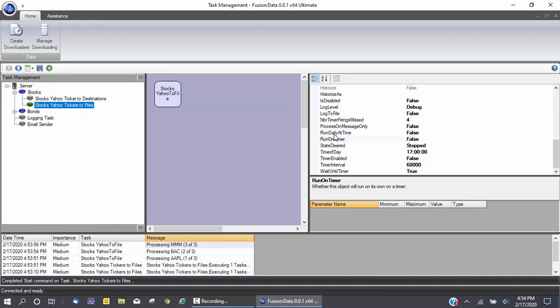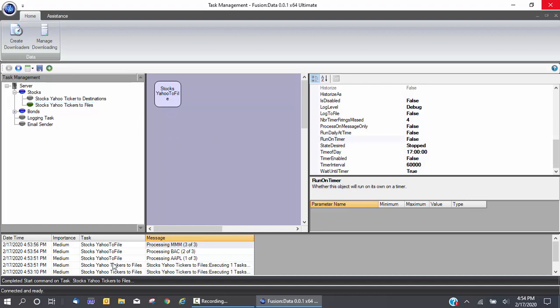So when you save the Intellect system with this button, it commits it to a database. And then if you were to reboot your computer, the Intellect service will start up, it will reload that database, and it'll start these tasks running, so that you don't have to do anything. If you have your Intellect system configured and you need to reboot your computer, just reboot it. And then it'll come back and it'll start up all the tasks, and it'll start doing its downloading again without you having to do a thing. Even with these windows closed, because when you close this guy out, everything's still running in the background.